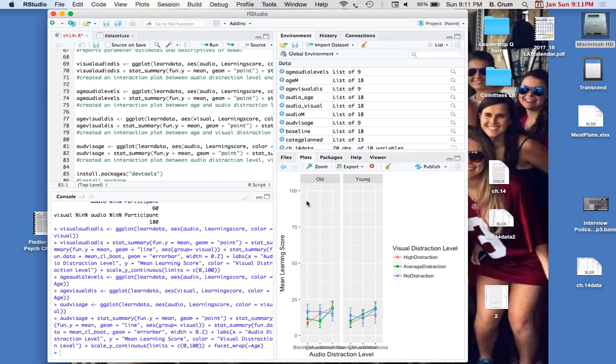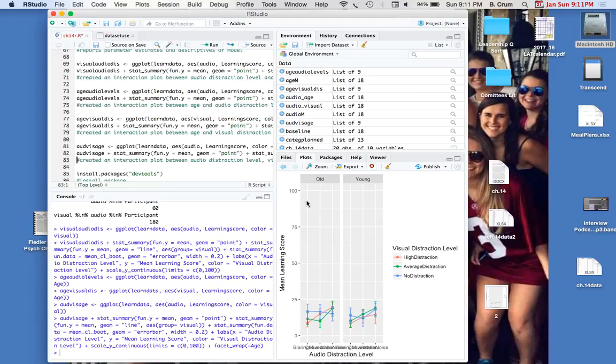The old graph shows that for the no distraction scenario, learning scores seem to stay the same from blaring music to the conversation occurring, but lower in the white noise scenario. For the average visual distraction for older participants, for younger participants, scores lower from the blaring music to the conversation occurring, but shoot up for the white noise situation. Lastly, for old participants in the high distraction scenario, scores continue to rise across from the blaring music to the conversation occurring to the white noise.